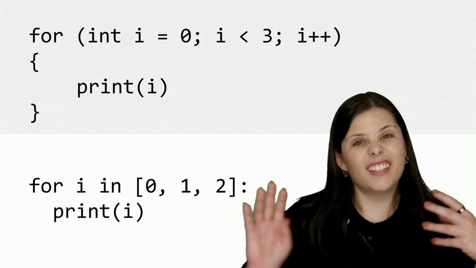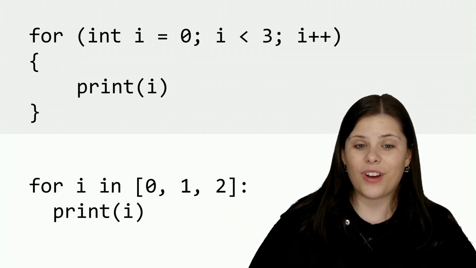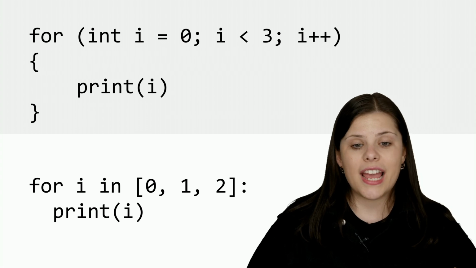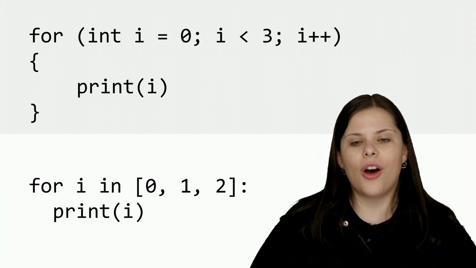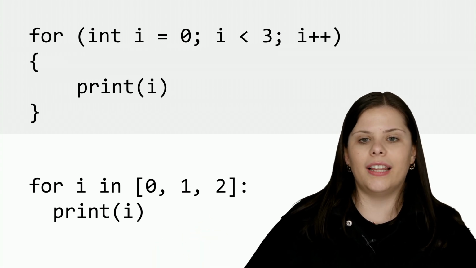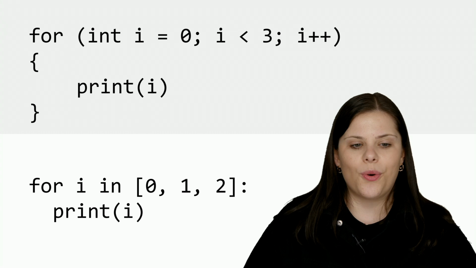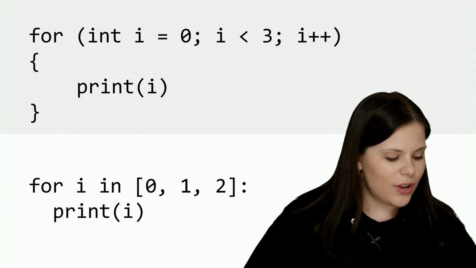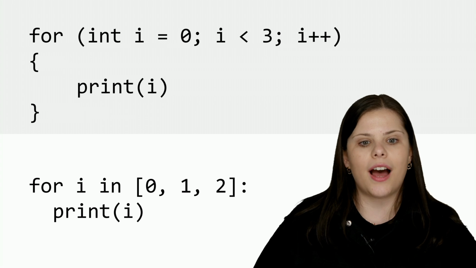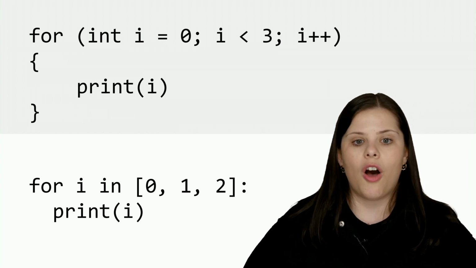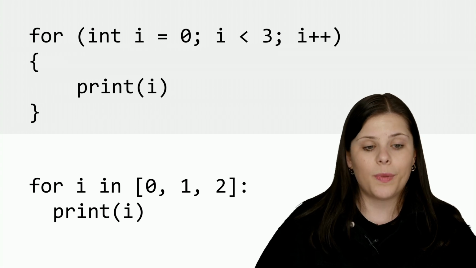Well, if we were to literally translate that to Python, it might look the way we have on the screen right now: for i in 0, 1, 2. But I'm sort of guessing. I know that in C code I have i less than 3, so I can guess that it should be 0, 1, 2 on the bottom, but how can I make it more dynamic? What if my 3 changes? Do I need to write out 0, 1, 2, 3, 4 if I want to make my for loop bigger with bigger values?